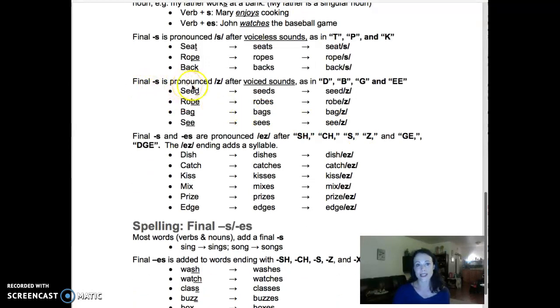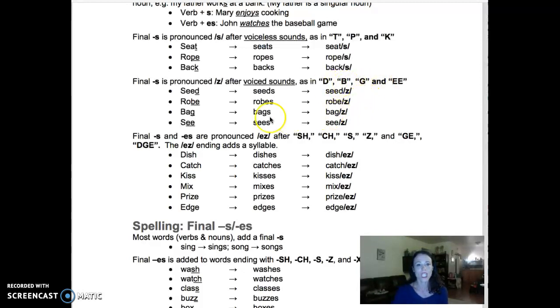Now the final S is pronounced Z, like a Z, after voiced sounds, such as D, B, G, and E, or A, all those vowel sounds.